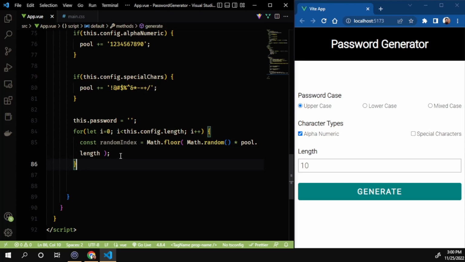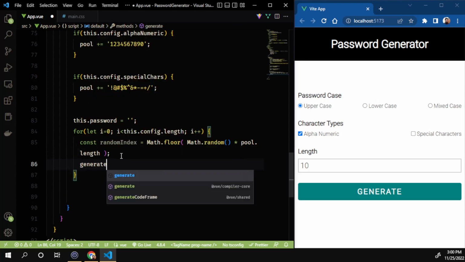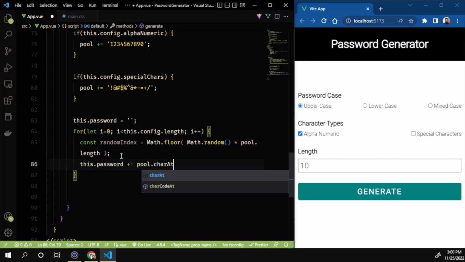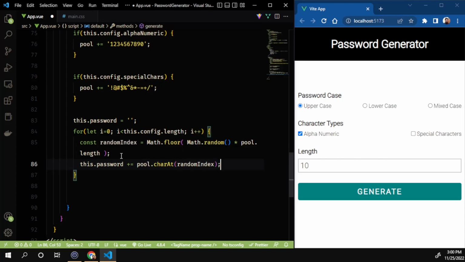This is a random index that we got. Now we can say this.password plus equals, so we're going to append on pool.charAt, and we're going to pass in the random index.